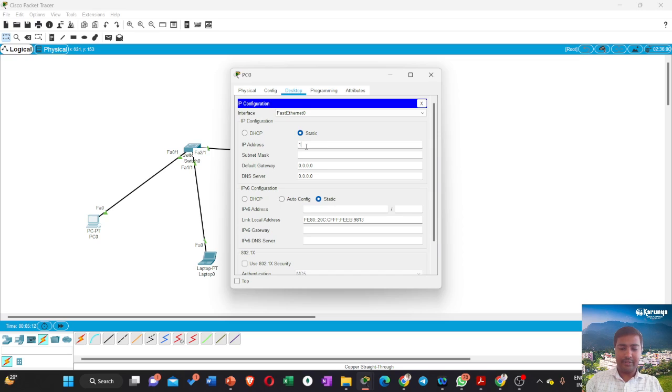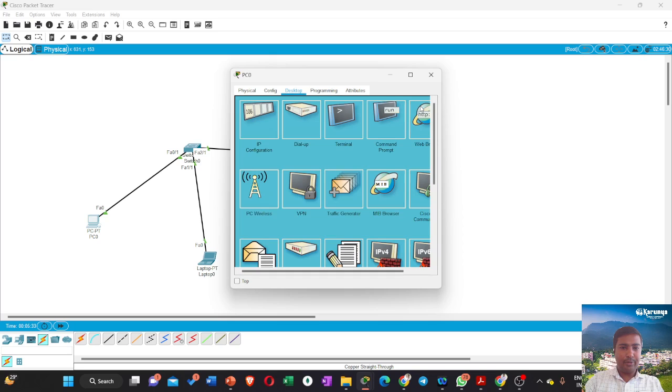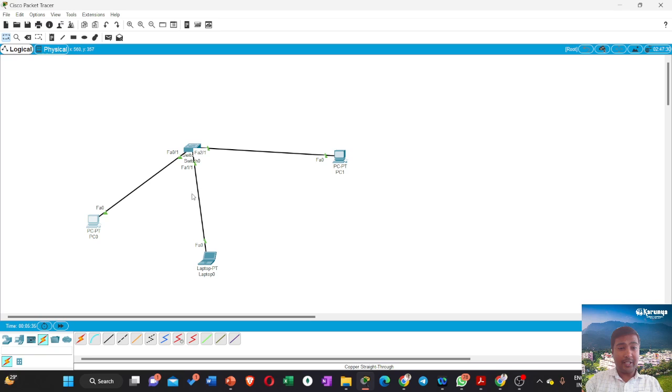I can give it like this: a network with 192.168.1.1, so let it be my class C address, and I'll say my default gateway is 192.168.1.254, right? Like this I can give IP addresses for all the devices.